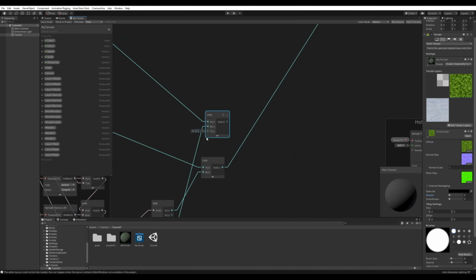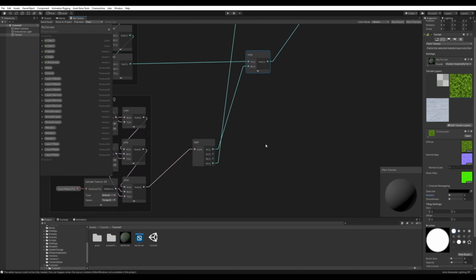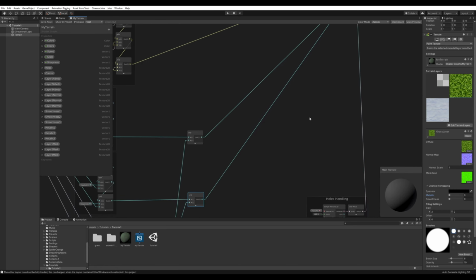What you could do actually is to put a slider there that is exposed, that the user can choose which smoothness and metallic to use, the one from the detail map, from the mask map, or from the slider there, because they both contain the information. So now we've made the smoothness right.